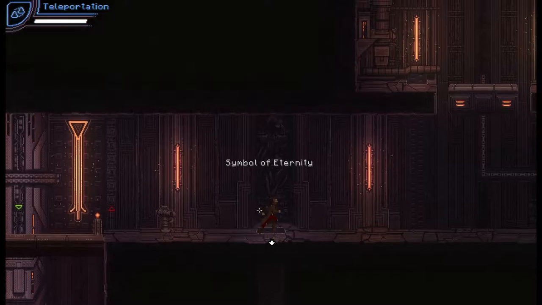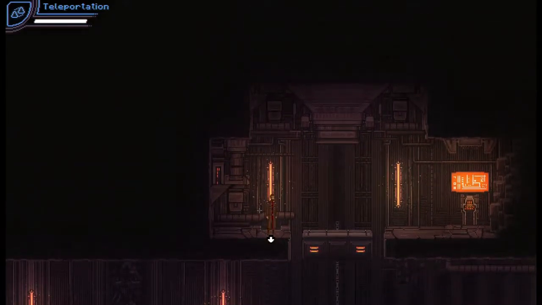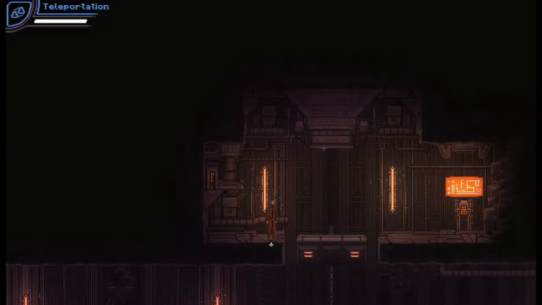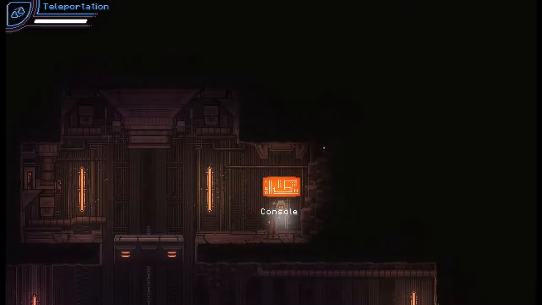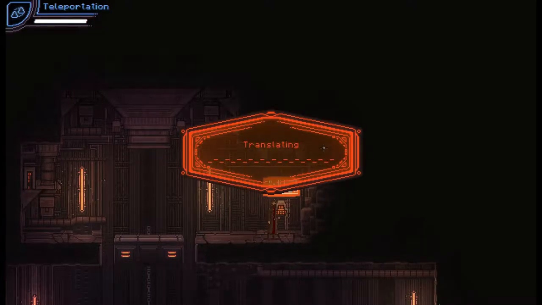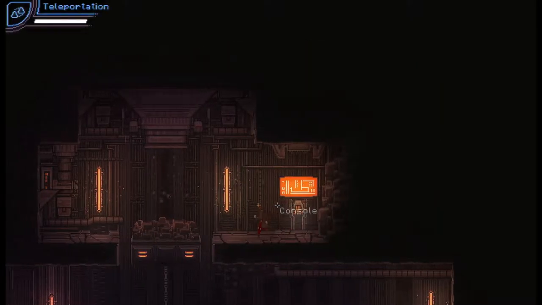Okay, so I may have completely neglected to send this hopper to fill up with ore. Now that I take a second to look, here's a little hopper here that we could use to fill up the ore. Okay, so we've got to go through several stages here. We're going to do this in the right order. We're going to start by filling the hopper, sorry. Okay, that's cool.